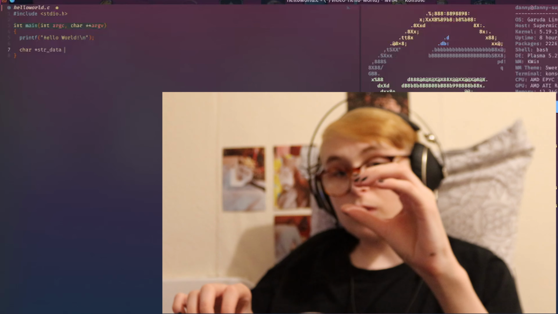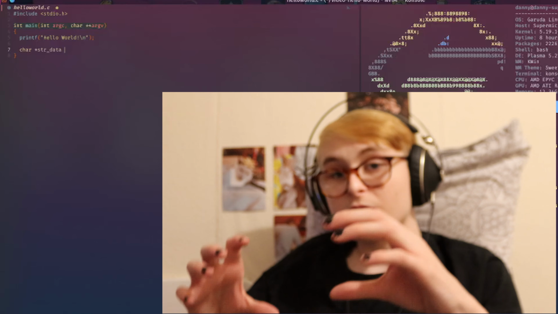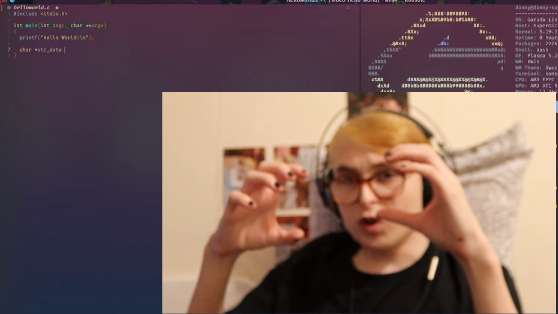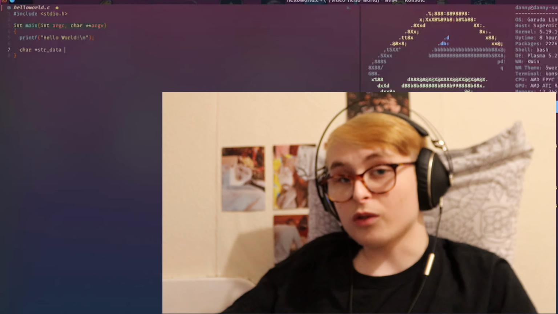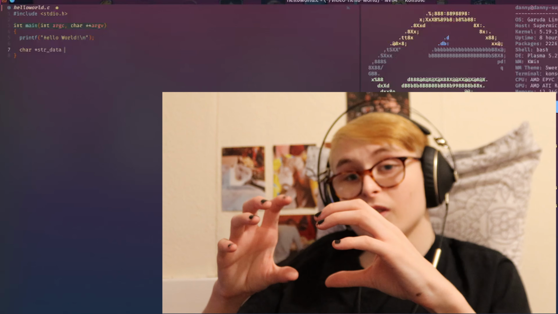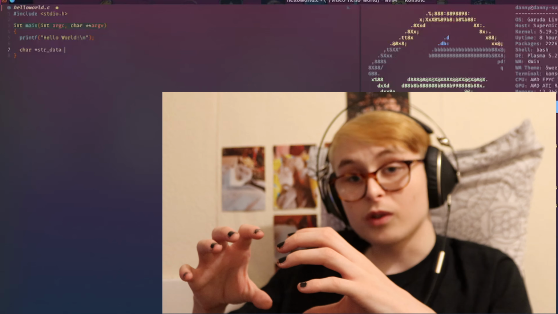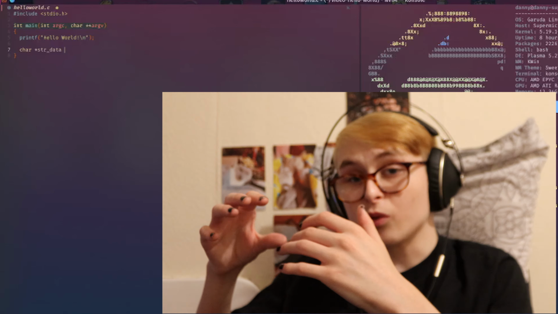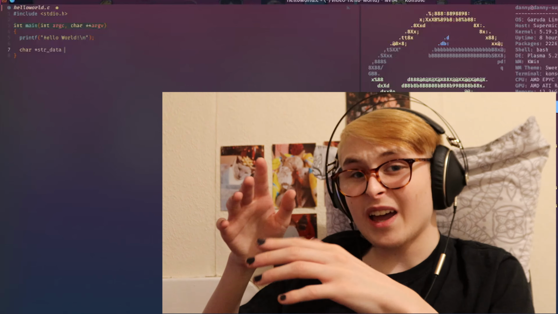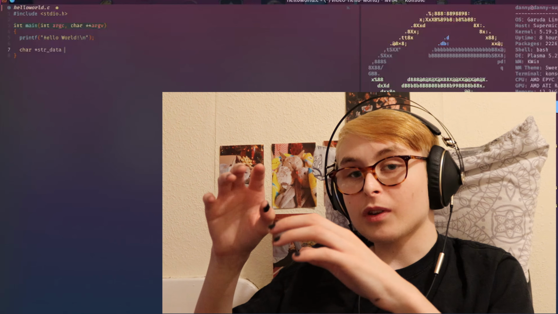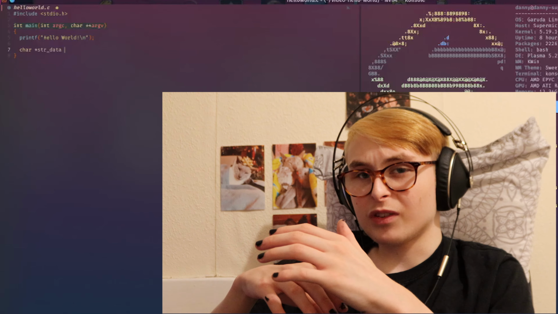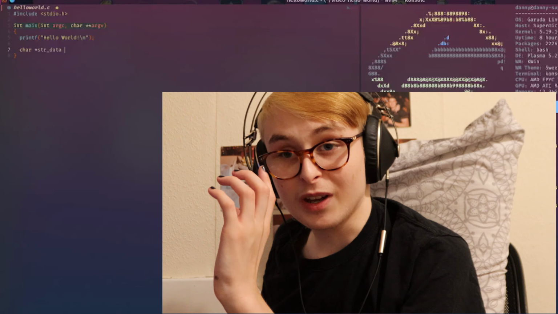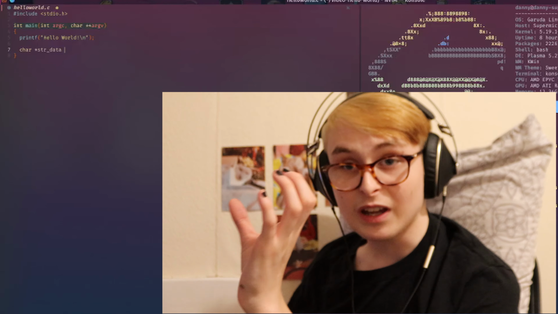So if you study programs, you know that they're split into a few things. You've got the code or the program, so that's the assembly instructions like move L1 to whatever and all the registers and whatnot. And then you're also going to have the data, so this is things such as string constants, global static variables, and stuff like that. Although global static variables will probably be at the bottom of the stack, but let's not get too bogged down with that. So anyway, char star string data, this is just a string in the data segment.